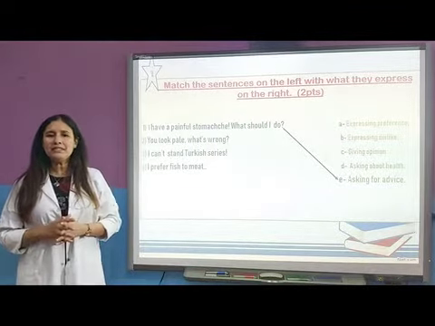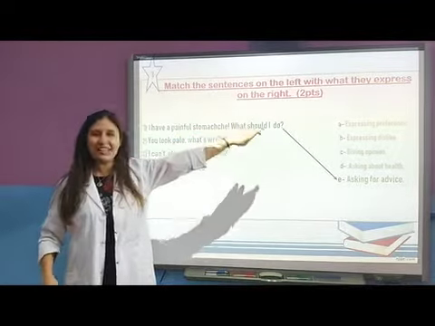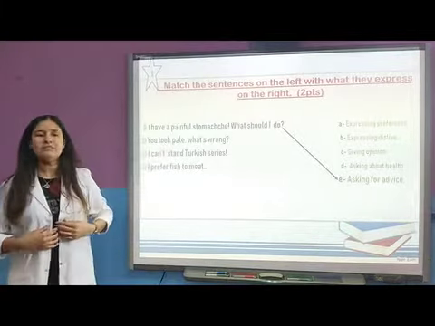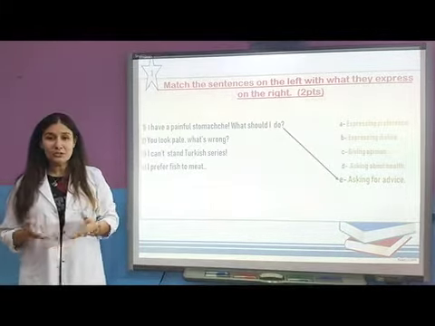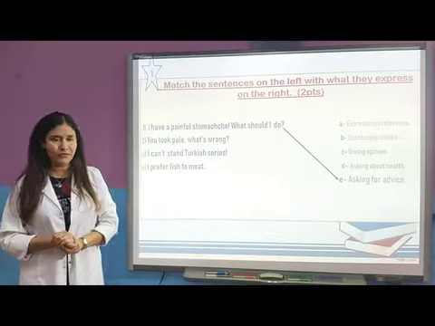And how do we know that he is asking for advice? It's because we have the expression, what should I do? Of course, you can use, what do I have to do? Can you give me some advice? Can you advise me? What do you advise me to do? And so on and so forth.